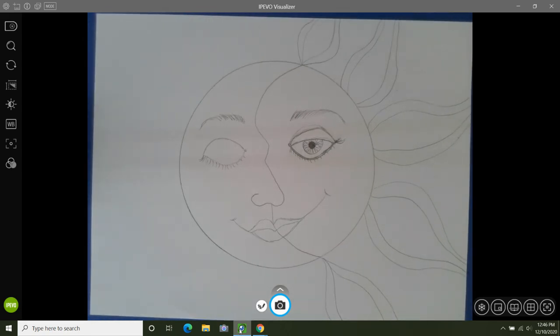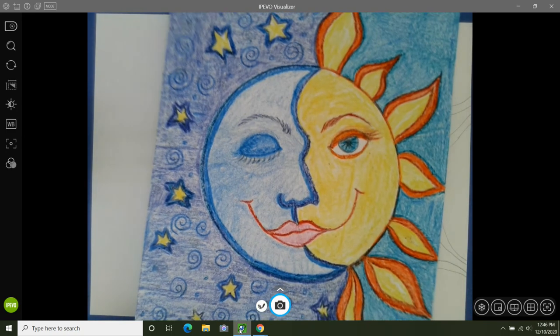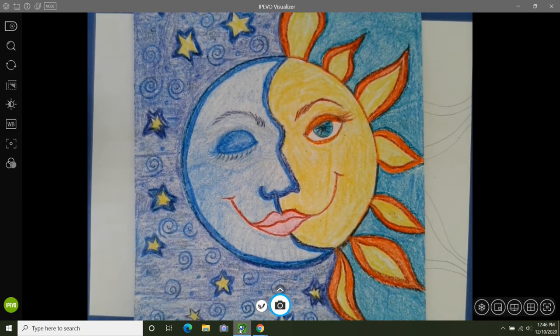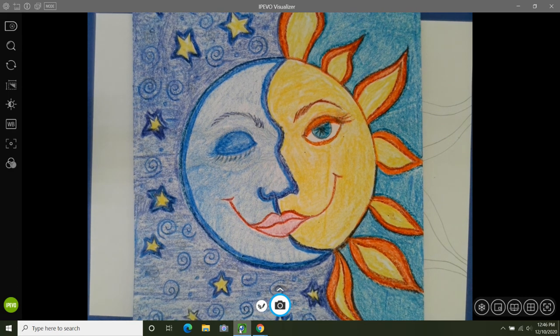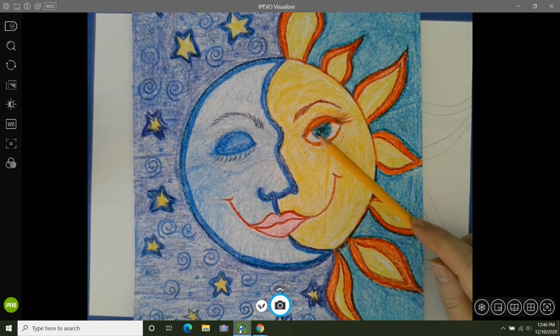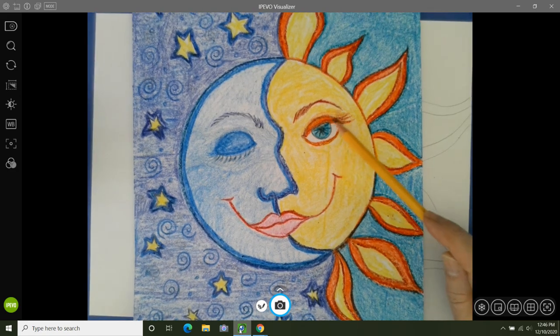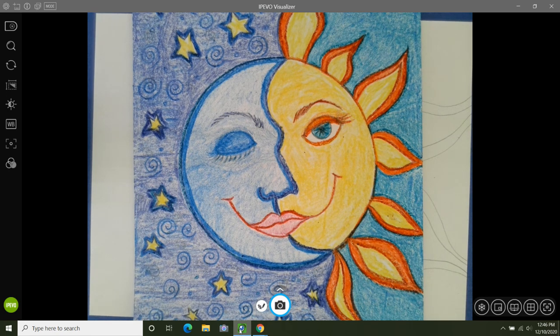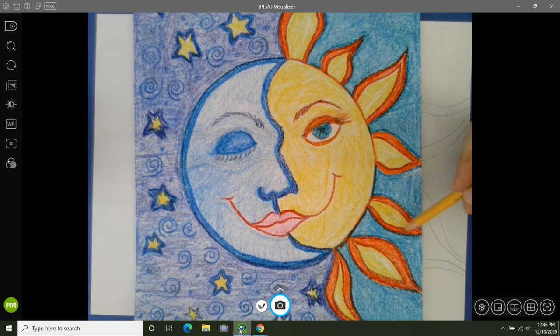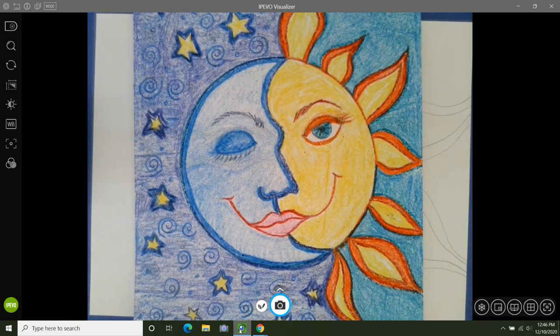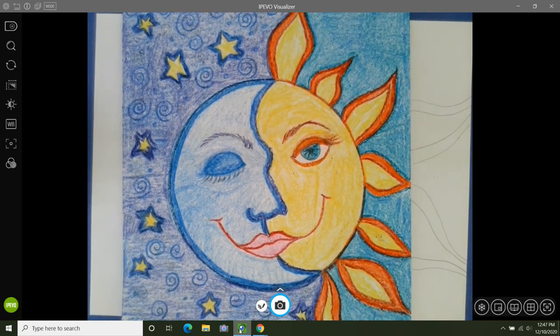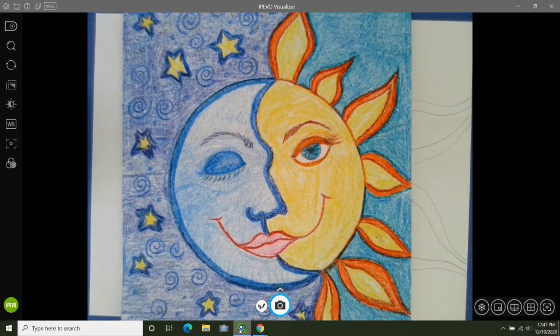So here's when you use your own ideas, and I'm going to show you just another example. So this is an example that was drawn portrait style, and you can use a blending technique with the crayon. Here you can see orange, red have been blended on the eyelid. And then also the yellow, orange, and red have been blended on the sun rays. You use the sun rays to divide the background, the two skies for night and day.